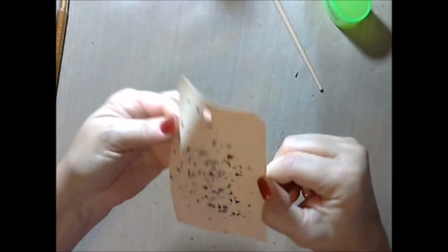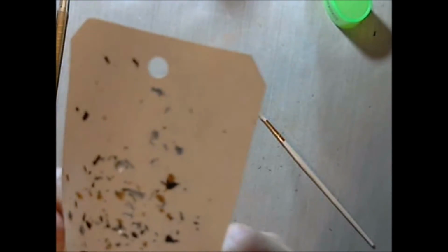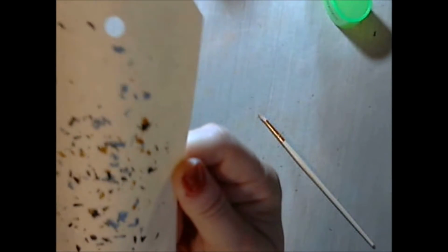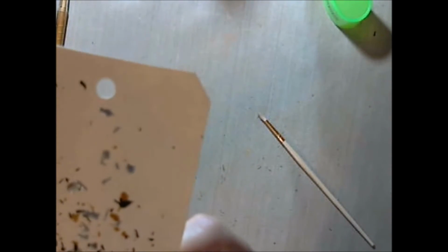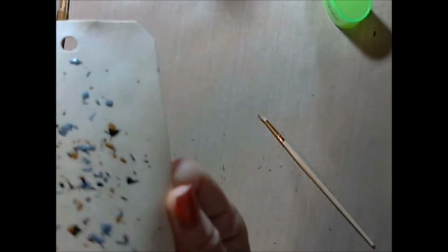You know, when you're taking your paintbrush and adding a little bit of water to your paint and you're flicking it. Well, this is kind of the same thing, giving that flick effect, but with the crayons, you can't do that. So, what you're doing is you're just shaving it off and putting it on the card. So, there's that one.